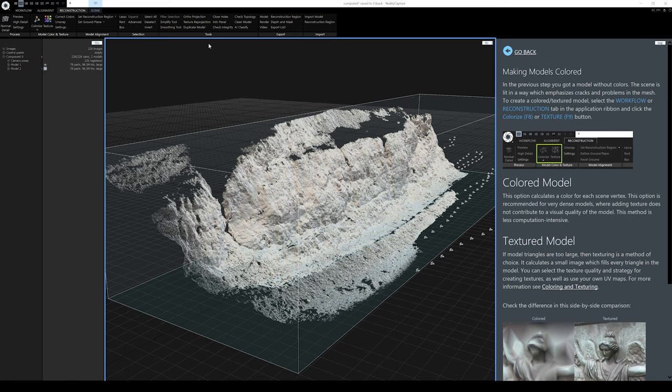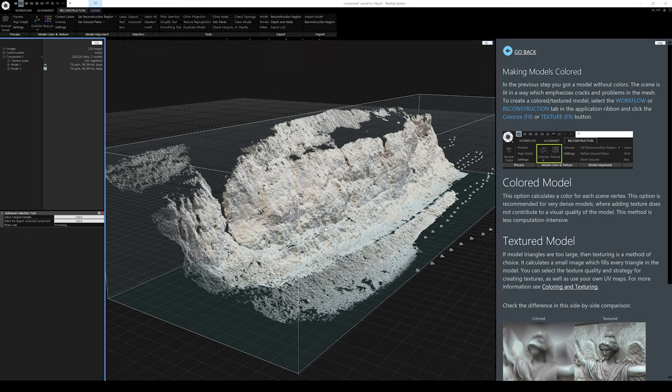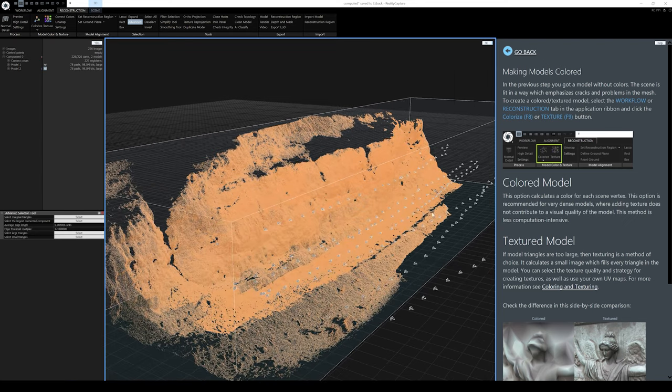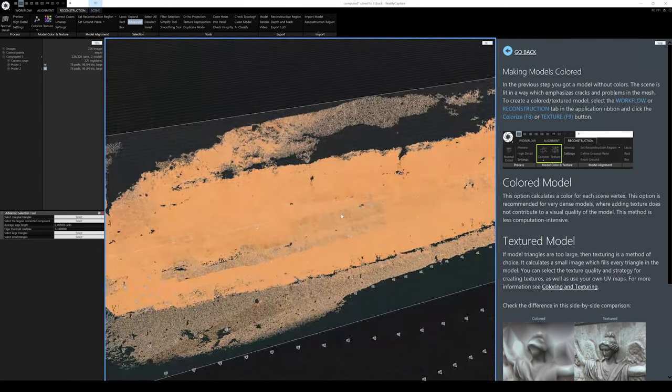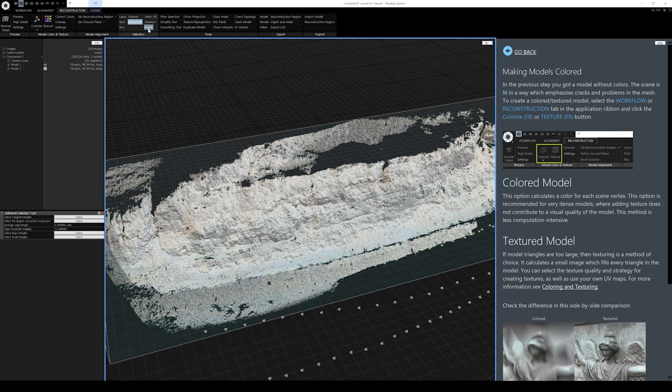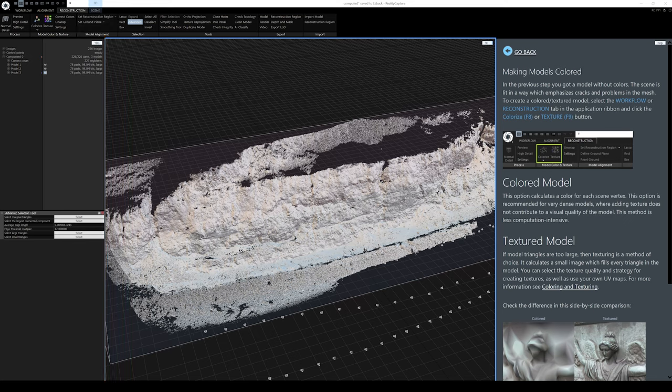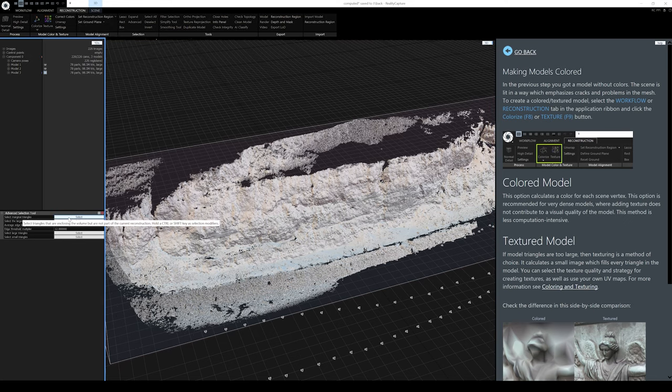Then I'm going to select and filter out some of the polygons or stuff that we don't need. So I'll go to advanced, and I'm going to select the largest connected component. This is going to select the biggest chunk of your 3D model. Okay, it's selected it, and it looks like it's actually connected well, which is good. So I'm going to invert this, and filter anything out that's not connected to that big chunk. It's 17 seconds.